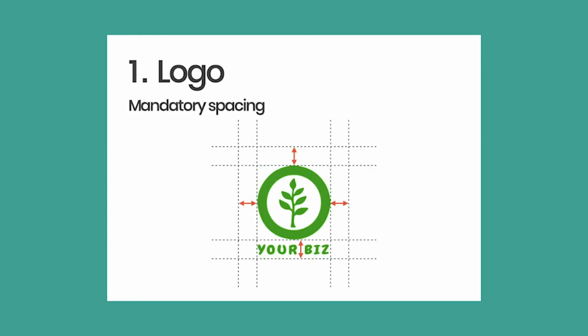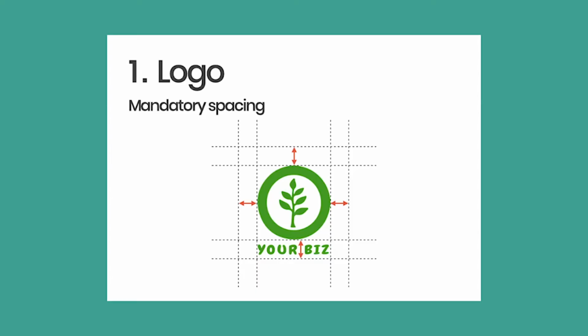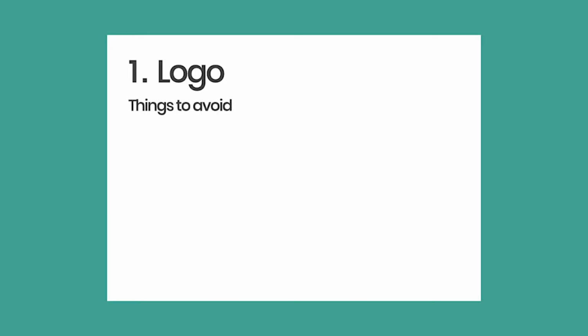Another thing you want to look at is the spacing around your logo. Create a rule that says your logo has to have a centimeter of space around it at all times. Sometimes you'll use the height of the text. Sometimes you'll use an element in the design to determine the space around it. If you're putting your logo next to a body of text or next to a photograph or whatever it is, you want to give it some space to breathe and to be more visually appealing.